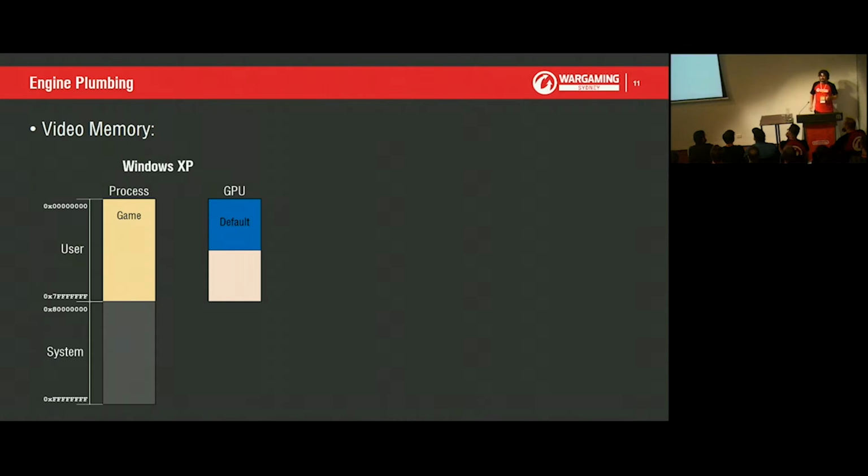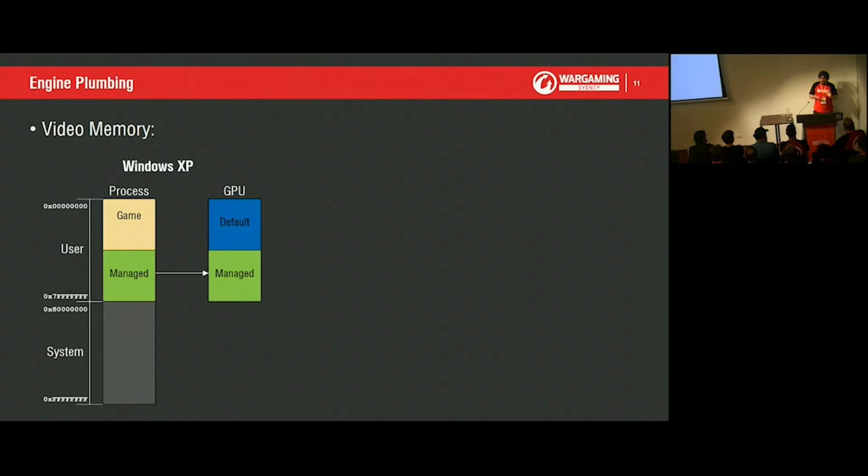That takes time. The solution provided for this by DX9 to make it easier is managed textures. They'll come back once you go back after a lost device, but you forever lose that portion of your address space. That's not very good, and World of Tanks did a lot of work to make sure that their engine was structured well enough to handle all of this: put what's needed in as managed textures, everything else is default on GPU, re-upload when you get the device back. The reason we leaked it out of the abstraction was the higher level code was already handling this and we didn't want to break compatibility at all.